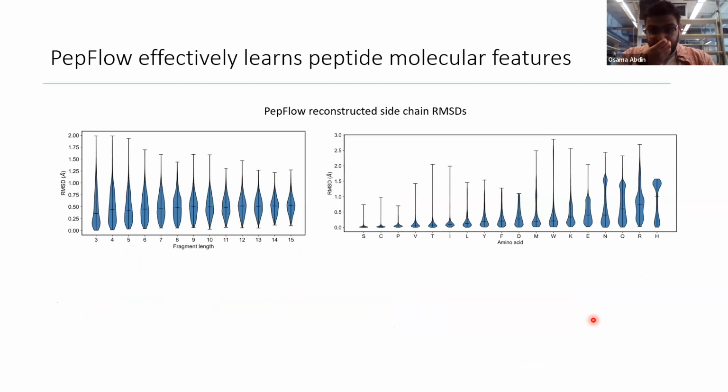Then let's continue. So we similarly looked at the ability of the rotamer model to reconstruct amino acid side chains. We found that the rotamer model was generally able to do so quite well, with generally very low RMSDs to the real rotamer side chains. As expected, the RMSD scales with the number of atoms and the number of rotatable bonds in the side chains, with arginine being one of the highest in terms of generated RMSD.